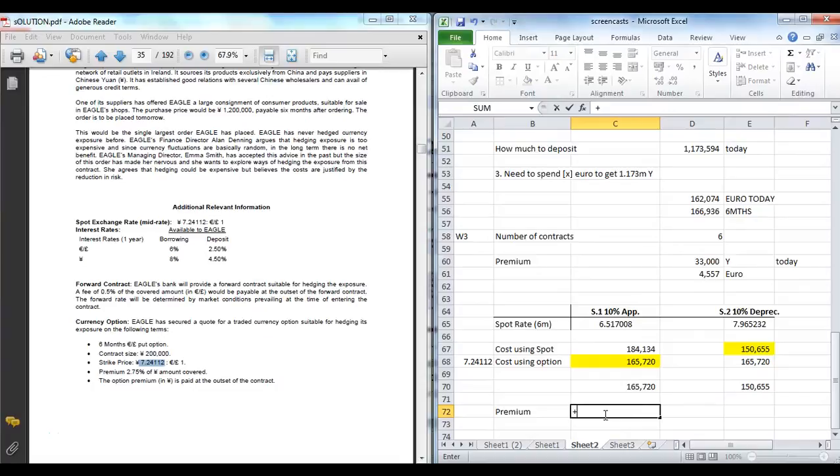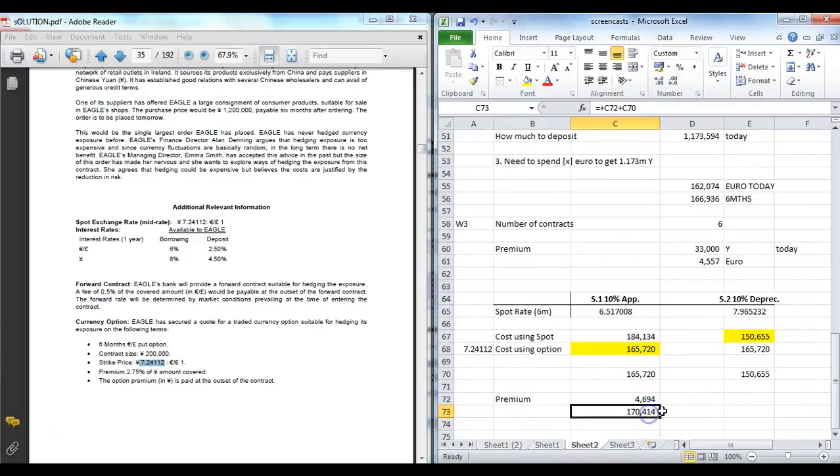So the updated premium will be then 4557 times 1.03 to bring it forward 6 months to include any interest foregone, or should I say interest paid, because we had to borrow that amount up front. So we're just trying to compare it like for like. So we add the 165,4694. So the cost here is 170,414, and the cost here, if we do that again, it'll be the same amount because the premium is the same in either one, is 155.